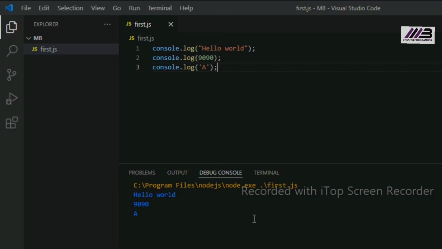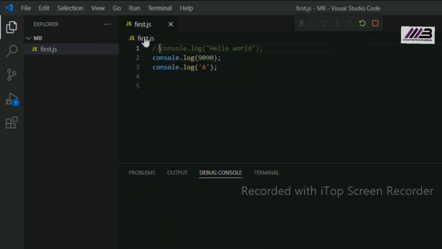After that we will jump to the next topic, but let me just introduce one thing more, that is comments. Comments are really important in each language. There are two types of comment, one is a single line comment and one is a multi-line comment. For a single line comment, you can just do it like this: two forward slashes. And if you want to write a multi-line comment, we will see that later, but just try to run this now.